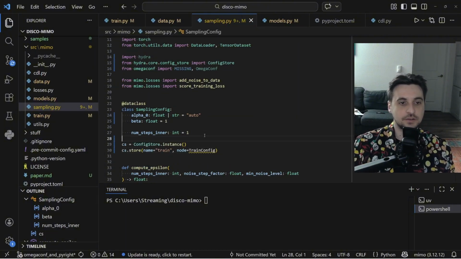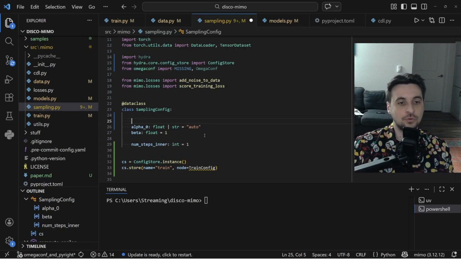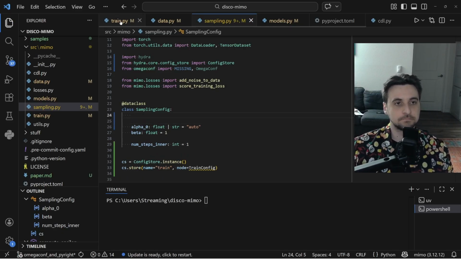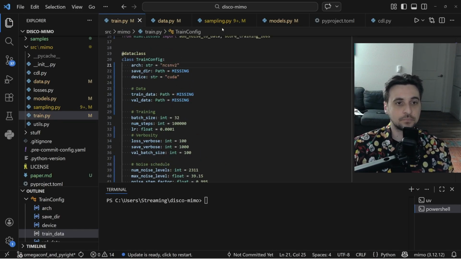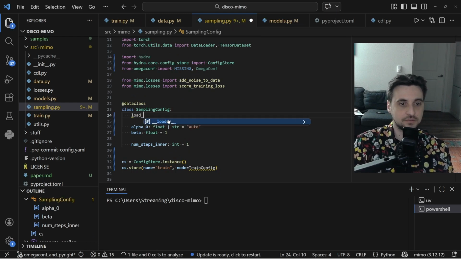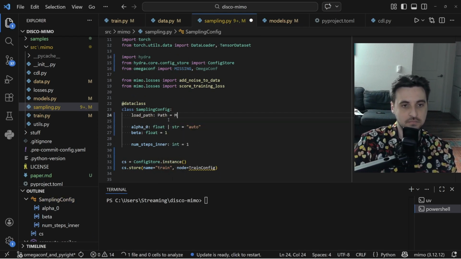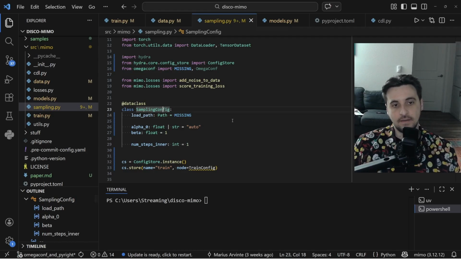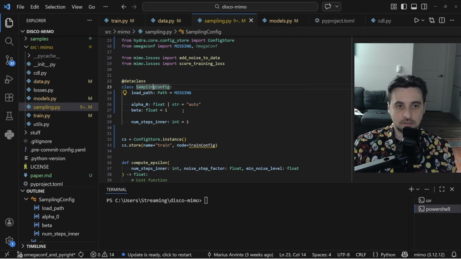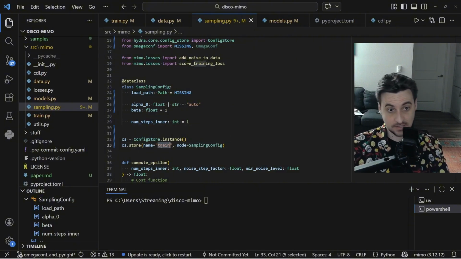But wait, there's more, because we need to know what model are we loading. Okay, so it'll be a load path missing. And this is the only thing actually we need. We're just gonna load the model and it's gonna have all the parameters inside of it.